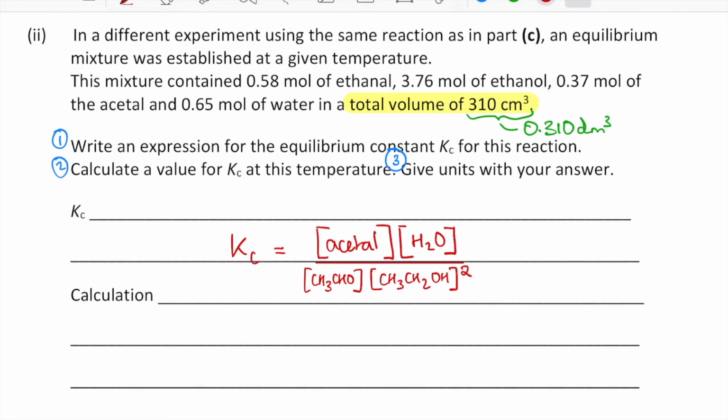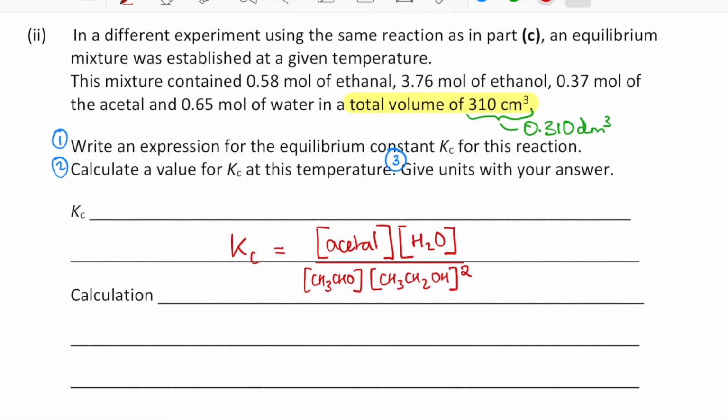Now, if you ever get a question like this, where they don't give you the volume, that can throw students sometimes. And if that happens, what you want to do to double check and be confident that that's okay is look at how many moles there are on each side of the reaction equation, and whether the total number of moles is the same on both sides. So I'll give you an example. A carboxylic acid plus an alcohol goes to an ester and water. It's a 1 to 1 to 1 to 1 ratio. So we have 2 moles on the left, 2 moles on the right. That means the volumes would cancel out, and so you don't actually need the volumes.